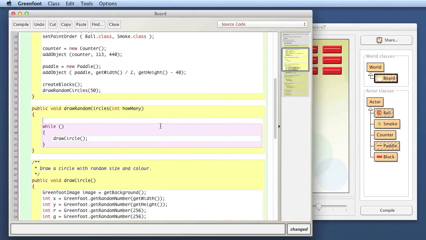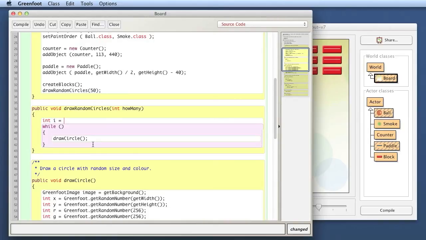A loop counter is just an integer variable that I will use for counting. The idea is that while I go through the while loop, I count how many times I've been through. So every time I go through, I count 1, 2, 3, 4, 5, and when I'm at 50, I stop. Counting numbers I can do with an integer variable. Now it's traditional in computing to call a loop counter variable i.